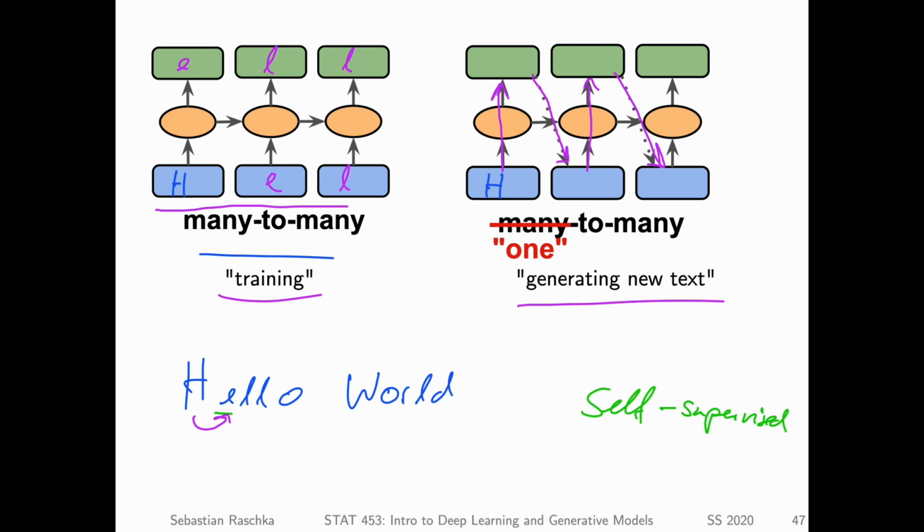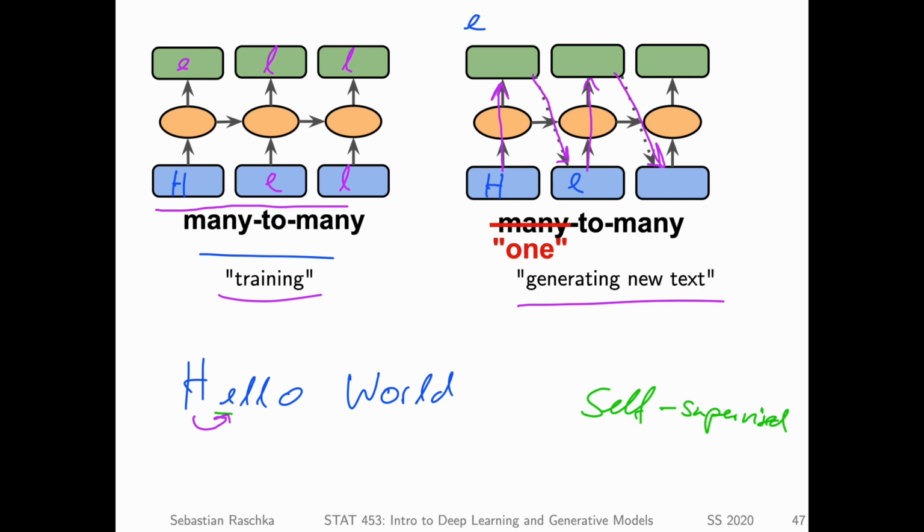So we can then sample from that, and we can, for example, pick the letter with the highest probability at this point. But then it will always generate the same text. If by coincidence the highest probability is E, then I will use E as input and so forth. But then it will always generate the same text if I only pick the letter with the highest probability. So in practice, what you do is you randomly sample.